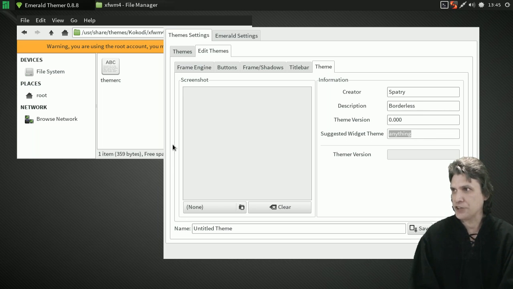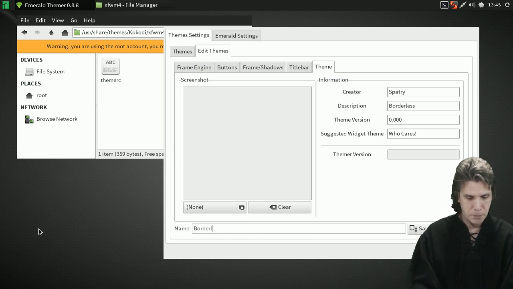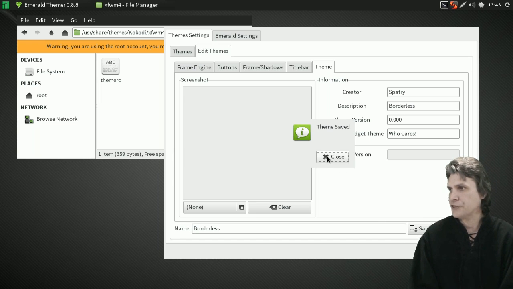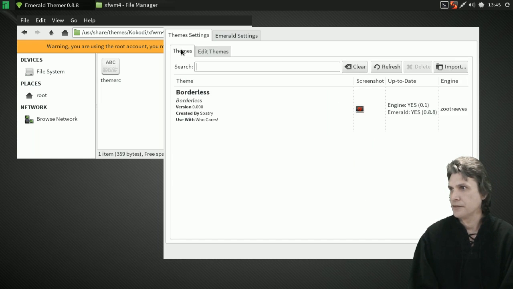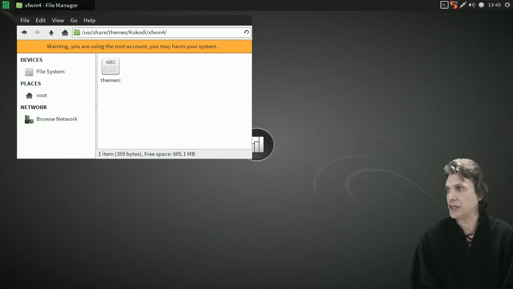Suggested widget theme, who cares? And then we're going to name that borderless. Save it. Theme saved. And then you go into Themes here, and now you're going to see you have your borderless theme. No screenshot, but if you wanted to make a screenshot, you could.